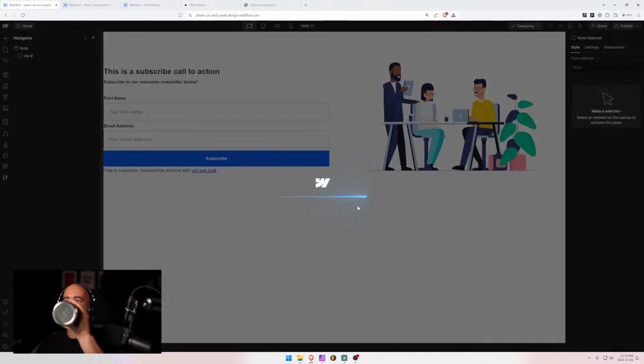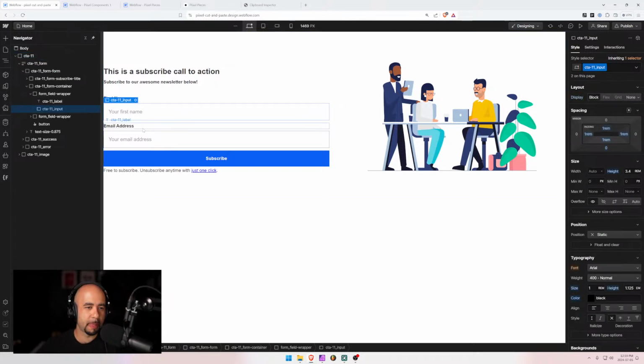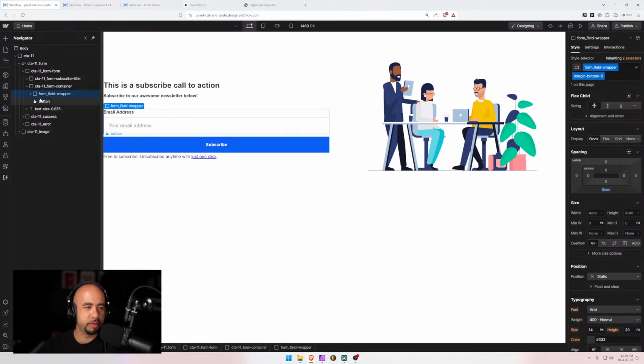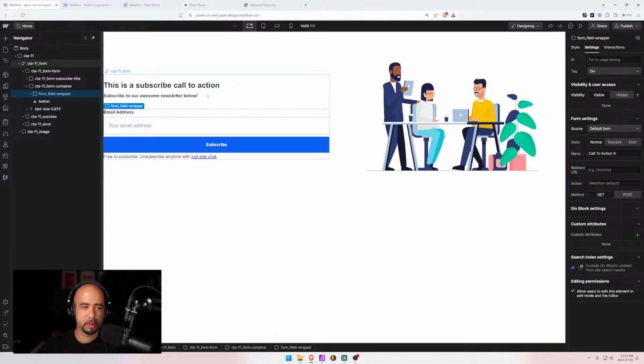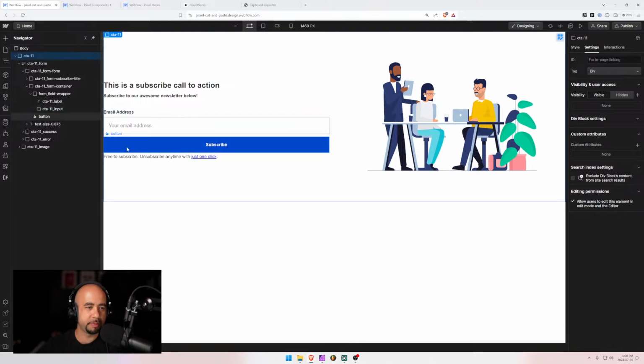There it goes. All right. So the change we're going to make on this one is we're going to remove the name. Call to action 11 email.